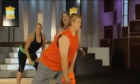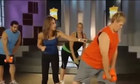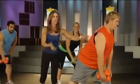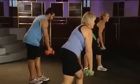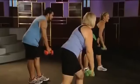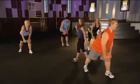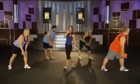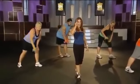Spine is neutral, back is flat. One hand on the opposite leg, pulling all the way up and through the body. Back is a really big muscle group, okay? When we work big muscle groups, we burn lots of calories. That's the idea. Core's engaged, inhaling down, exhaling up. Four more, guys. Last three, two more, really pull it through, and one.